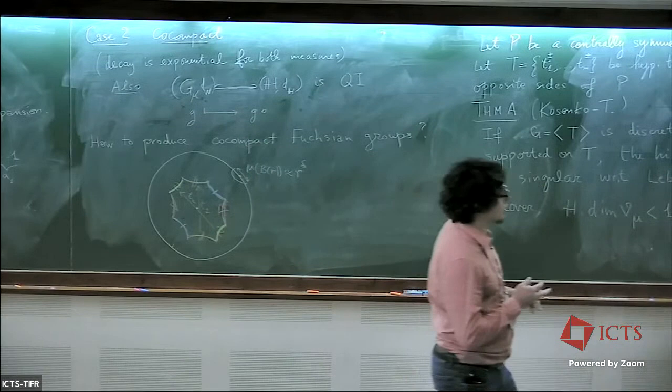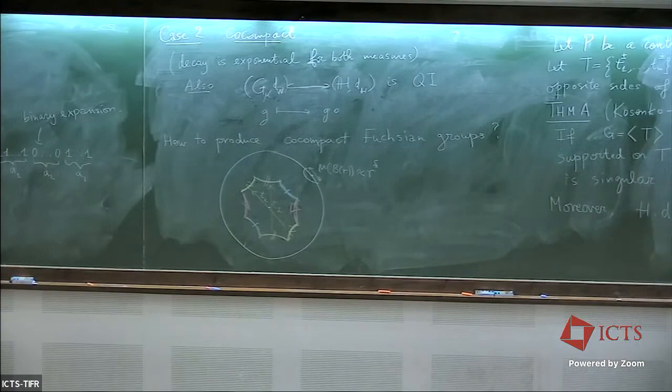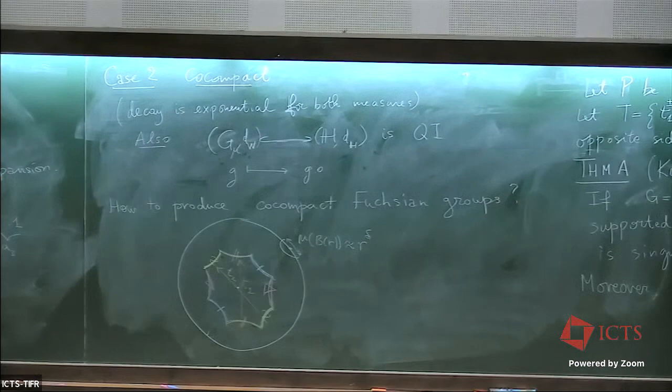Oh, well, in here we are on the circle, so we can just take the usual metric on the circle. Otherwise, if you have a Gromov hyperbolic group, there is a metric, of course. It depends on some epsilon, so the epsilon has to be taken into account in the definition.